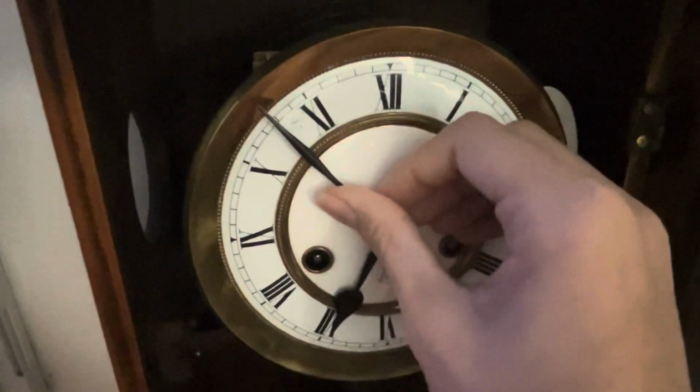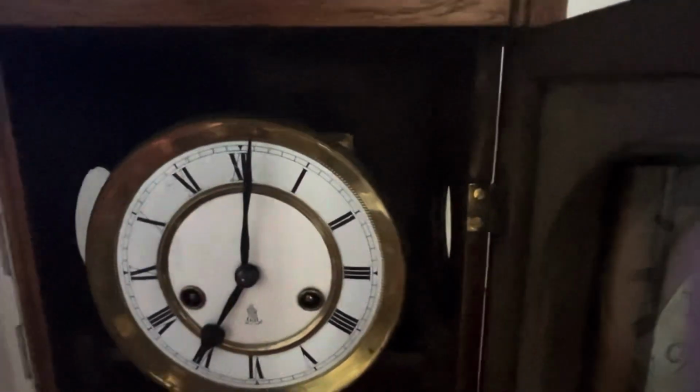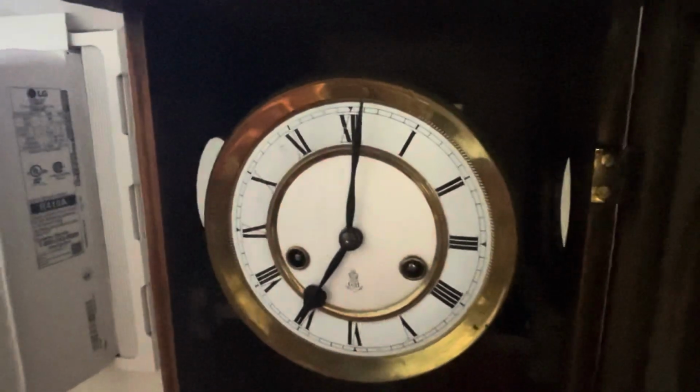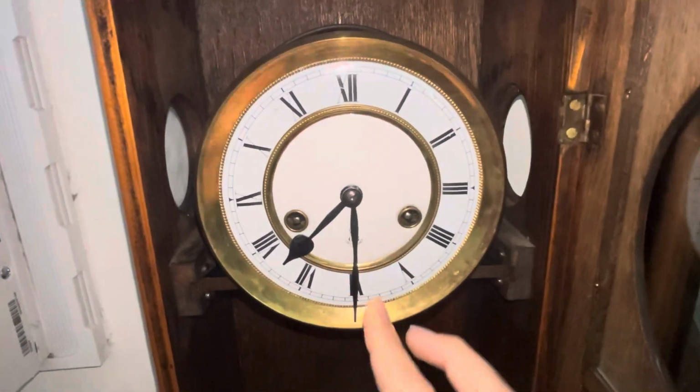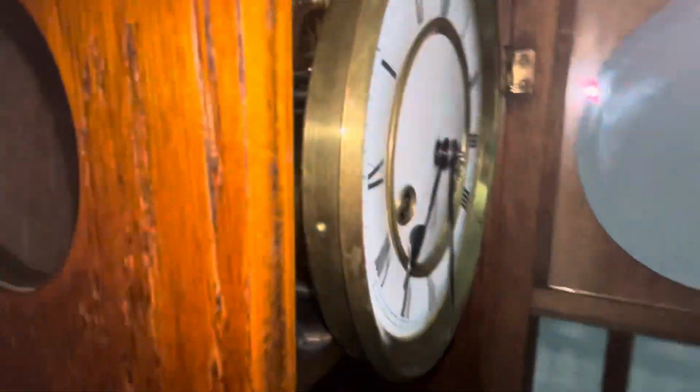Now I will show you what this thing sounds like. I will do it again. You can see a little bit better. Try to get my camera in there so you can see a little view. No, you can't. Never mind. Whatever. Let's see if I can get my camera right here. There.